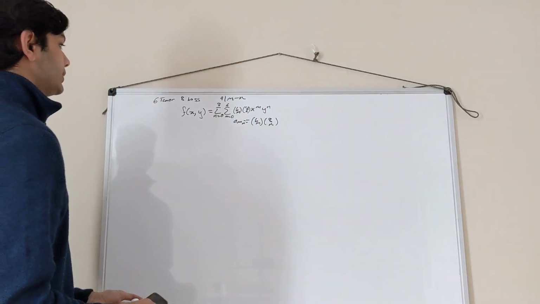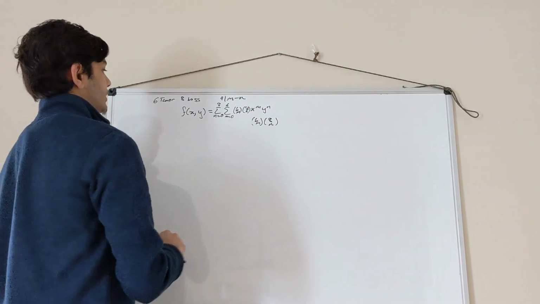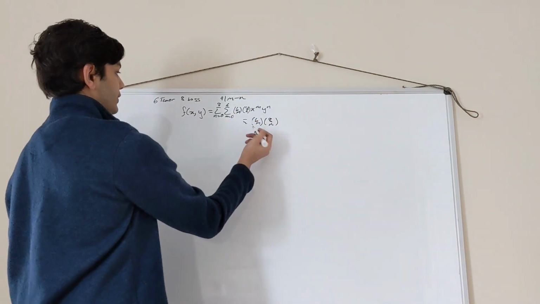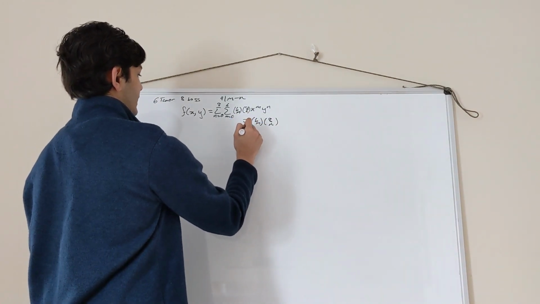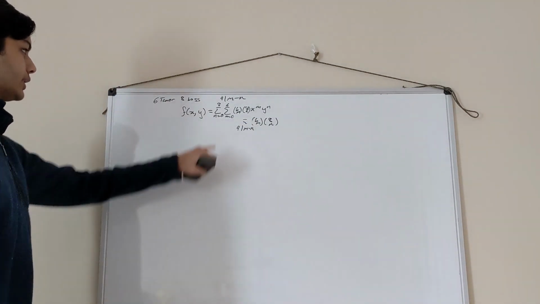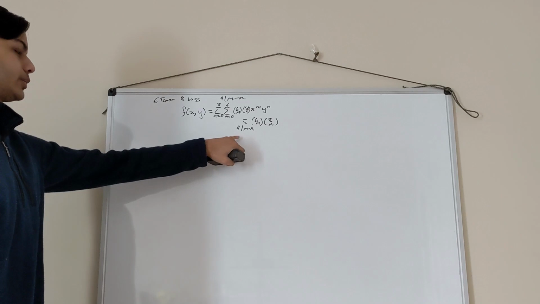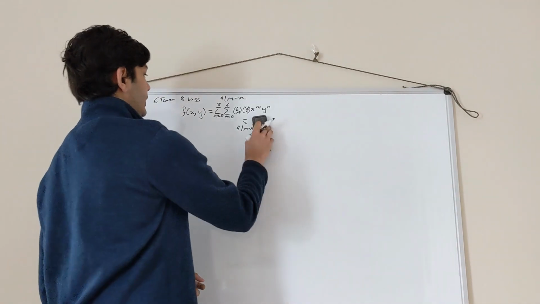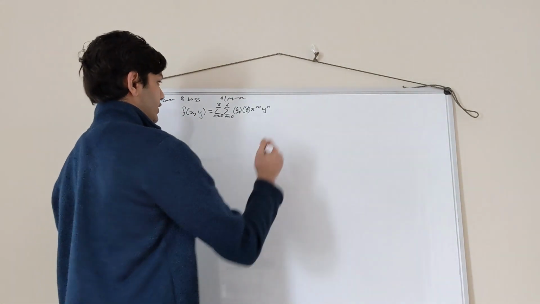And so the sum that we want to evaluate is adding up all of these coefficients for values where 4 divides m minus n. So we're going to use the generating function in some way to figure out what this sum is. Before we get to that, let's first just evaluate what this generating function is.